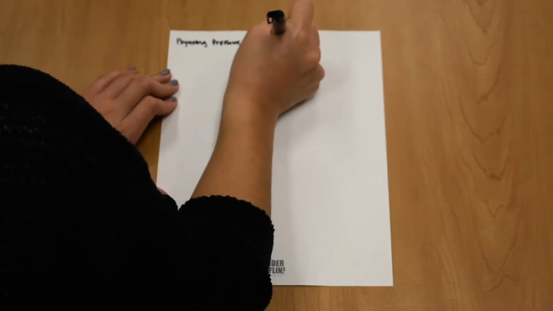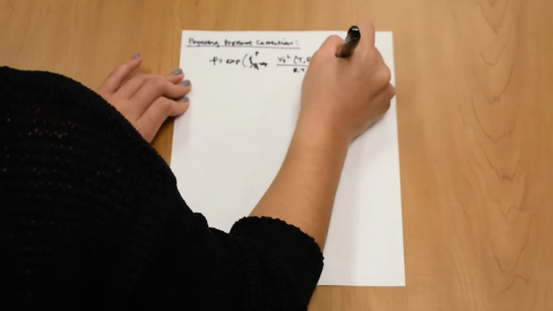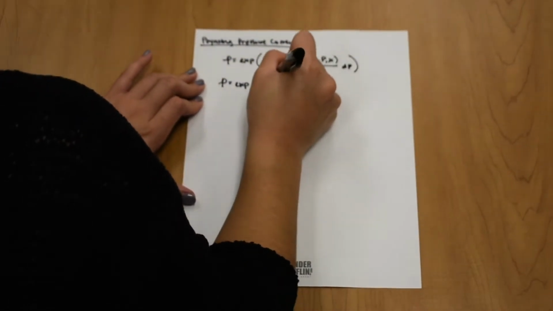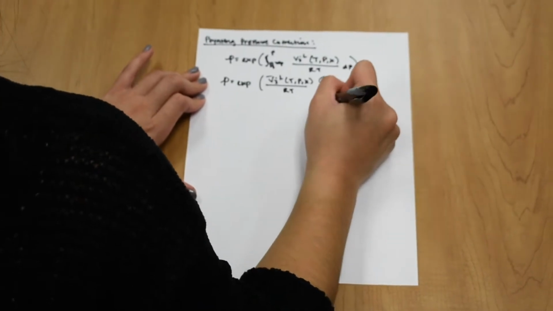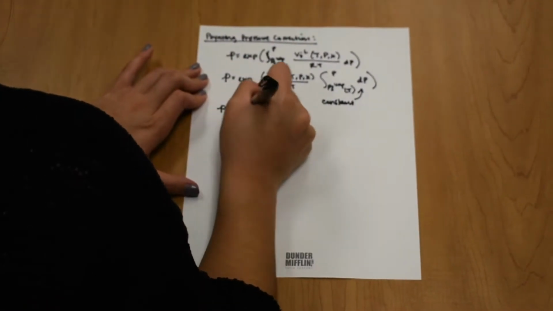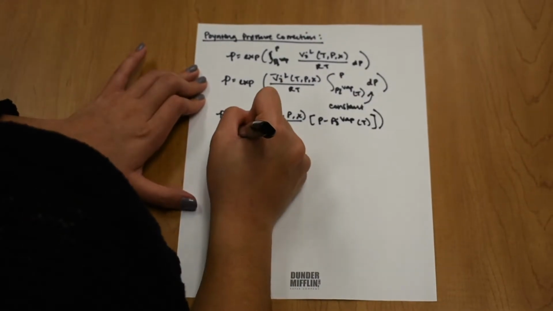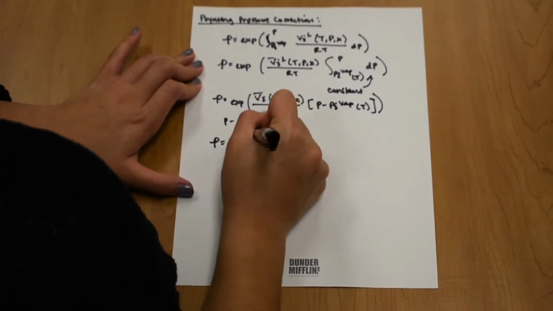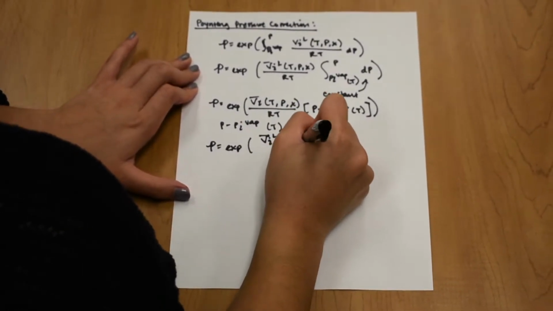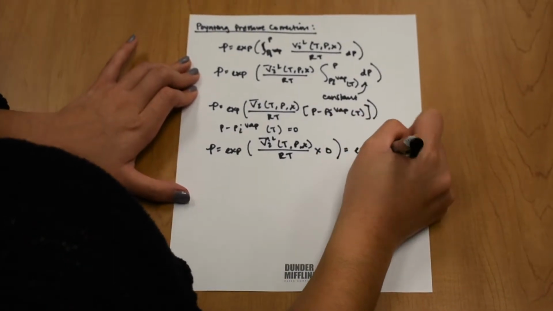Now examining the liquid phase mixture fugacity, we will simplify the Poynting pressure correction. Examining the integral, the partial molar volume of species i, R the gas constant, and T the temperature can be taken out of the integral because they are constants. Evaluating the integral, the Poynting pressure correction becomes this. For our system, P_i^vap is equal to P because our system is open to the atmosphere and boils at atmospheric pressure. Therefore, P minus P_i^vap equals 0, so our Poynting correction becomes the exponent of 0, which equals 1.